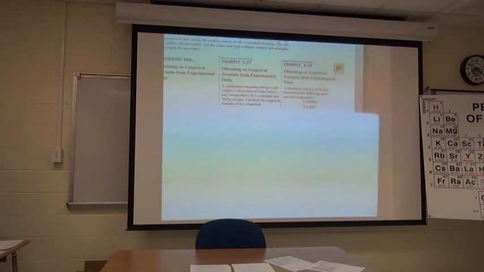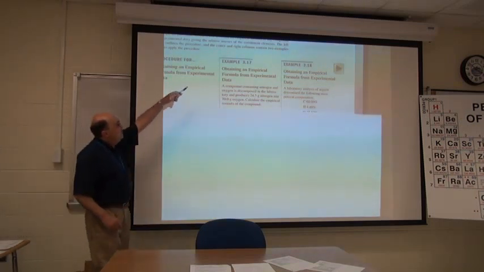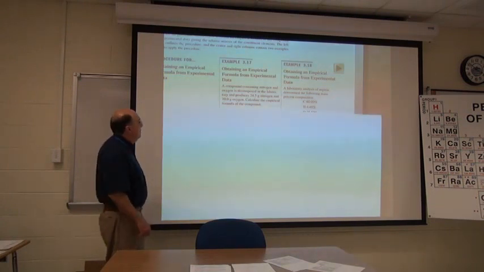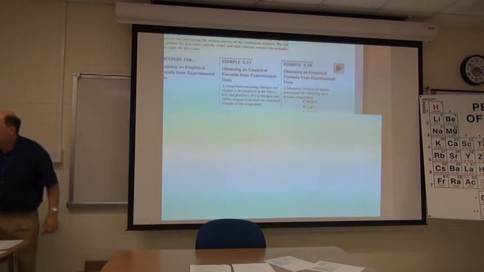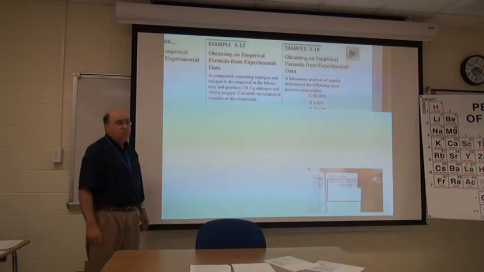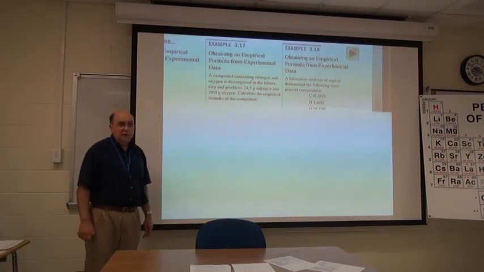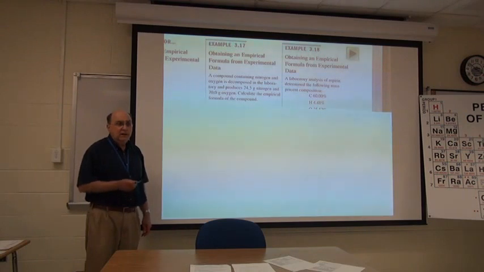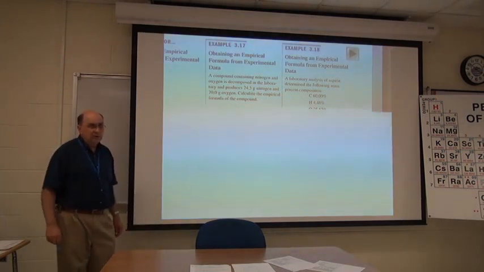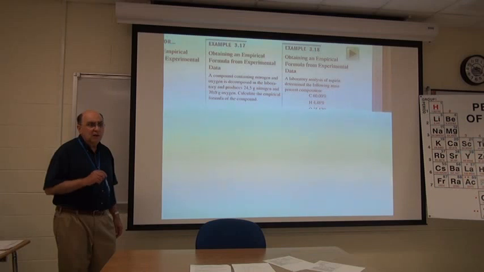This is so important, I want to make sure that you guys get it, okay? I don't want to gloss over it. We're going to do 3.17, obtain an empirical formula from experimental data. And I'm going to blow this up, and I mean that in a good way, okay? Empirical formula means experimental formula. What you guys are finding with the lab that you just did, that you finished up by weighing your copper, is the empirical formula. Empirical is experimental. Empirical formula also means the simplest formula.